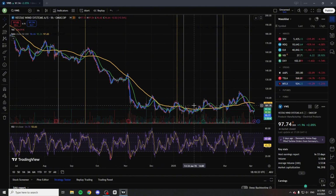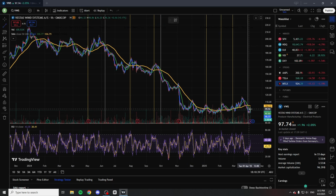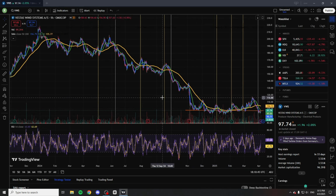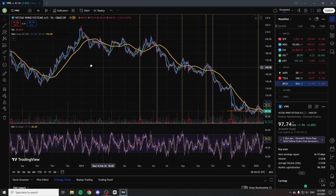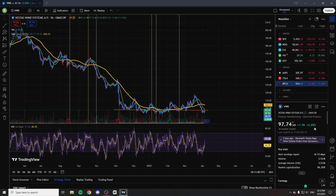Now, a reason I like them at the moment is that they are currently sitting at what is called a bottom formation. That is when a company sits at a given price for quite a while. As you can see, it's trading up and down here. So that is a bottom formation. Previously, it did trade a lot higher and it was quite a lot more bouncy, up and down. But now it has been trading sideways for quite a while here, which I do like quite a lot. Also, we see it gaining 2% today, and today is Liberation Day, of course, as you probably know.